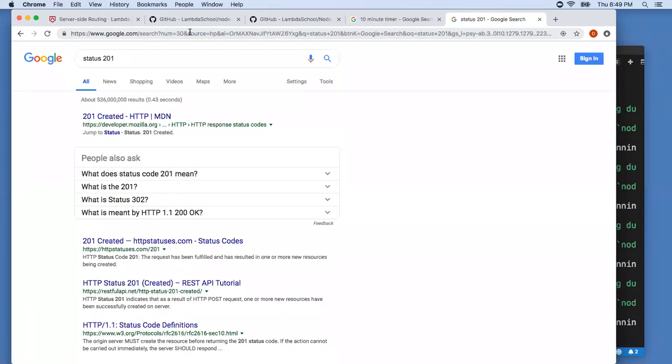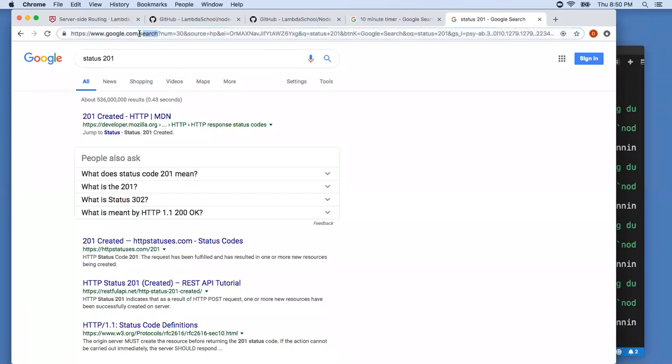I did make a GET request. Here's a question. What endpoint did I make a GET request to? Google is tracking our every move. That is true. Slightly unrelated to query strings. What endpoint did I make a GET request to when I searched this? /search. Awesome. That's totally right.